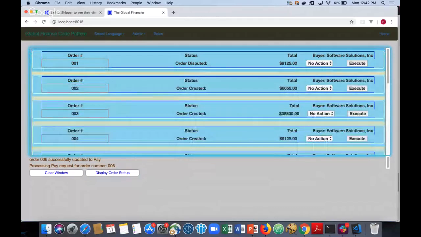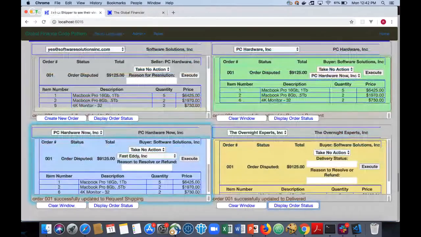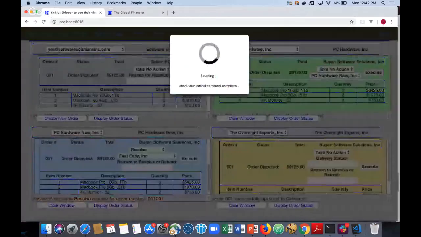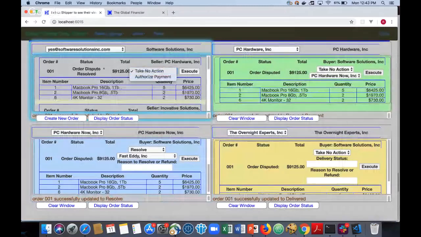So they can reach out at that time to the provider to resolve it. Hey, send that 1 TB. So that the provider can go ahead, send it to the buyer, and they can do the resolve on this disputed order. So once it's resolved, then again the buyer can come in and go ahead and do an authorized payment.